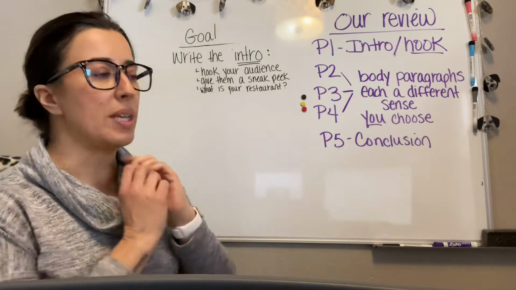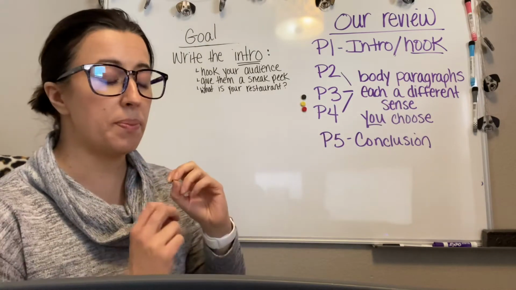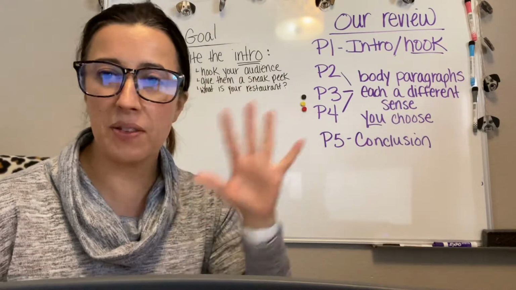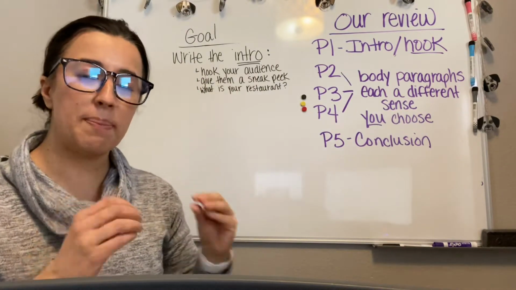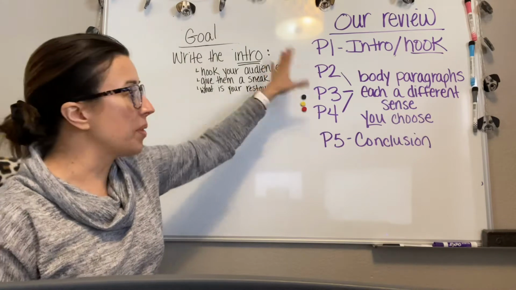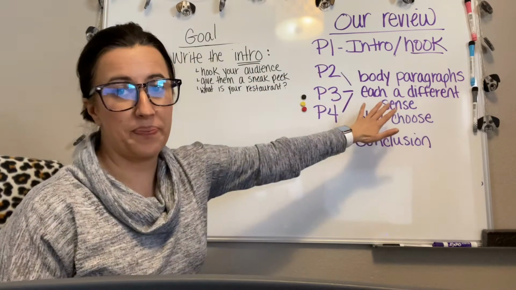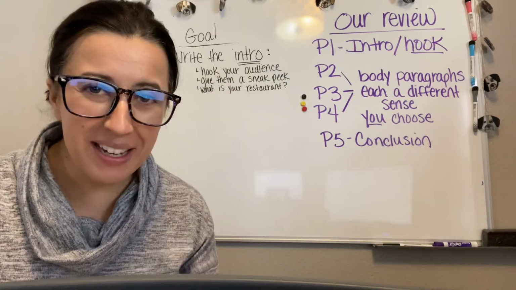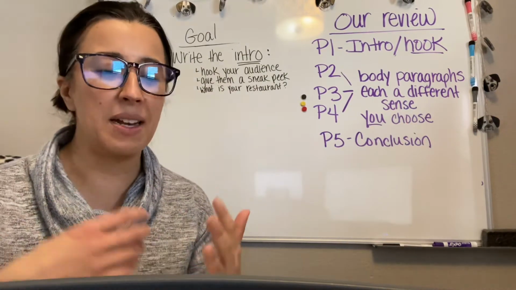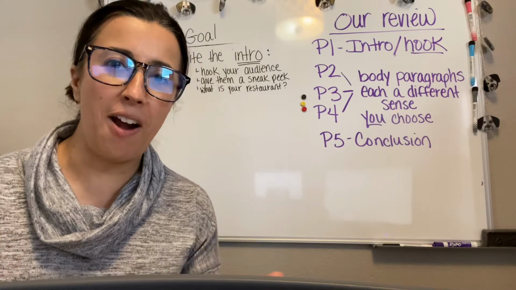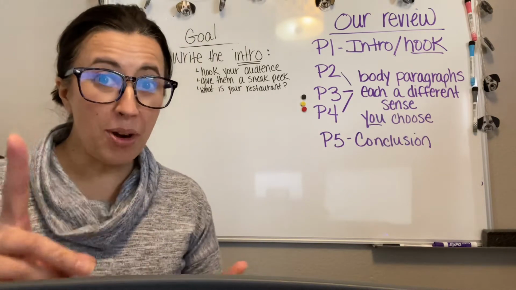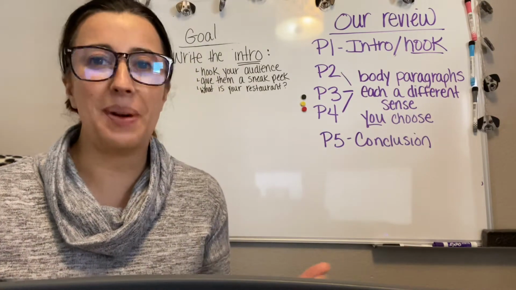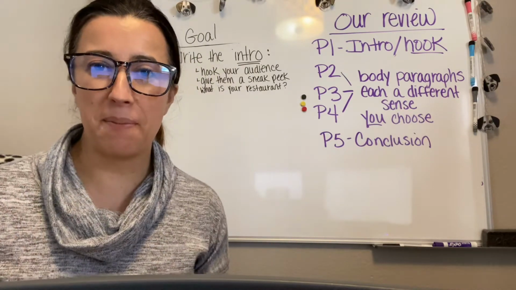Paragraph 2 was on one sense. Paragraph 3 was on another sense, and so on. So every single paragraph in that body section was on a different sense. And then the last paragraph, of course, was our conclusion. It wrapped up the writing and it did a very important job of letting our audience know one more time, hey, come visit this restaurant, and that I'm done. I'm wrapping up my writing.